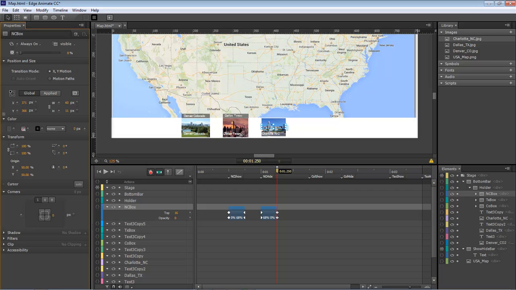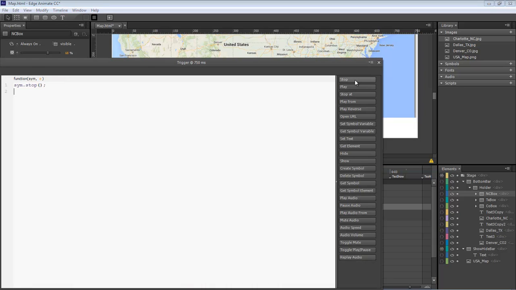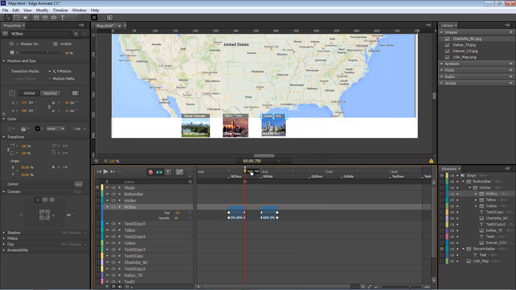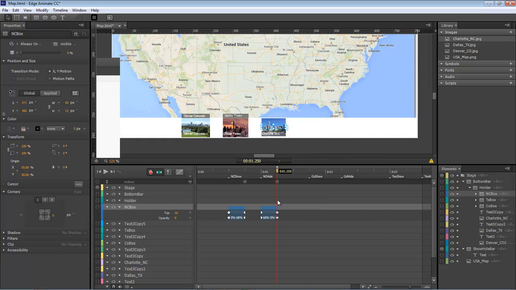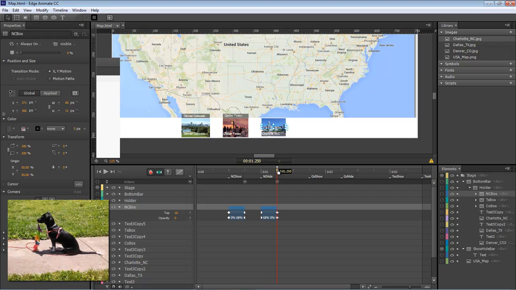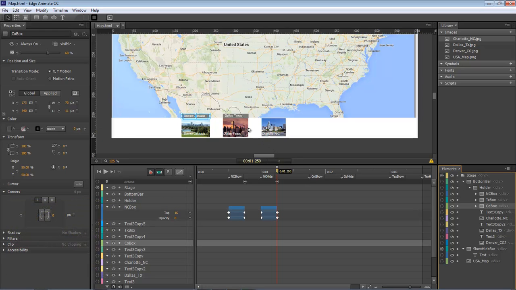Let's come over here at the end of our animation right here and click on our action, our trigger, and do stop. Come over here to the end of this animation, click on our action and choose stop. Okay, let's go ahead and save that. And that would be our puppy yawning. She just woke up. Okay, so now let's do our Denver, Colorado.